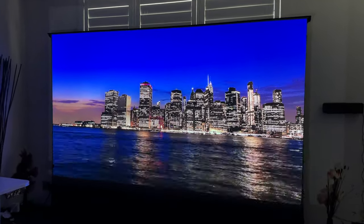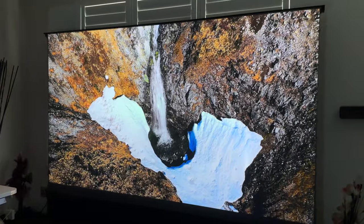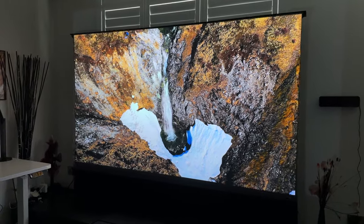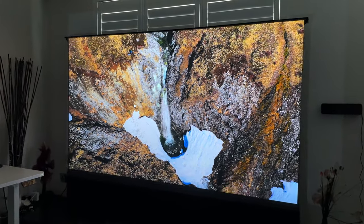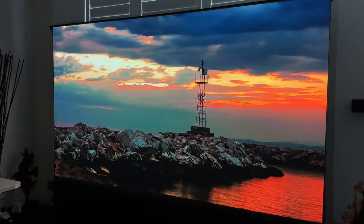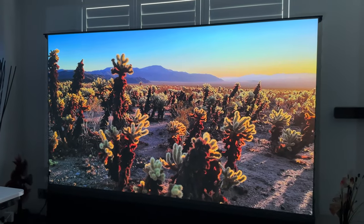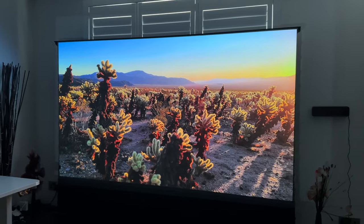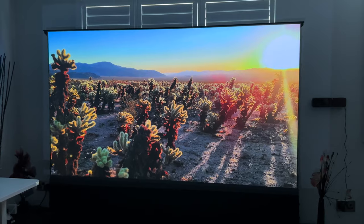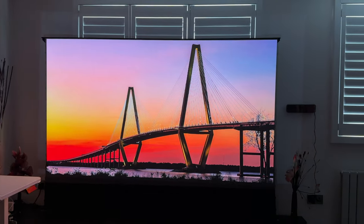Now, of course, with all of the features that it's packed with, one of the key ones is Dolby Vision and also Dolby Audio with the Harman Kardon speakers. So let's go ahead and play a demo video from Dolby Audio. Hopefully if you have some headphones, you can hear the clarity on it. I'm just going to be standing nearby to the speakers in the projector itself, but just note that what I'm hearing and what you guys will hear might be two slightly different things because I am here in person, but hopefully it'll give you an idea of just how punchy, how great the bass is, and how clear the audio is overall.